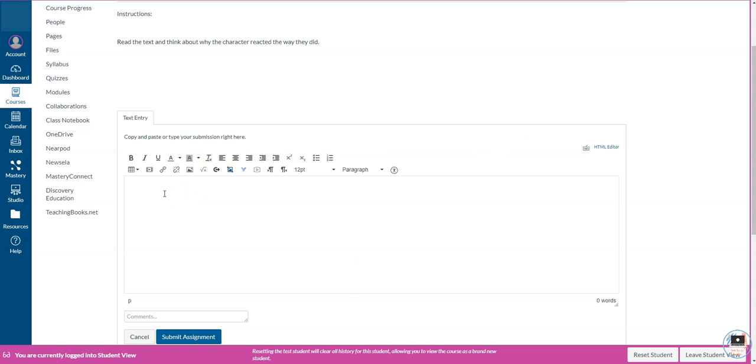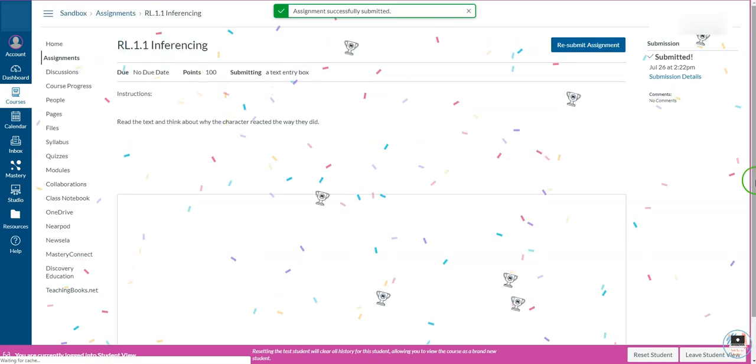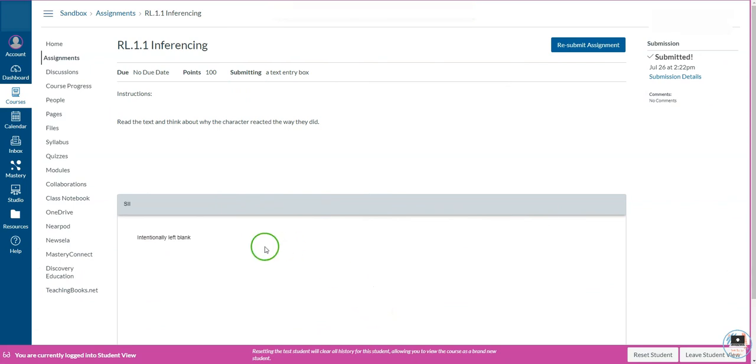But in this case, I'm just going to, I love this assignment. Obviously, the student probably might not get a good grade on this, but hey, for the sake of showing you, submit assignment, and boom, confetti. Awesome, awesome, awesome. And that's an awesome way that Canvas really engages students in, like, oh, awesome, I succeeded, I turned in my assignment. So now I'm done. I'm the student, I'm done. I'm going to leave student view.